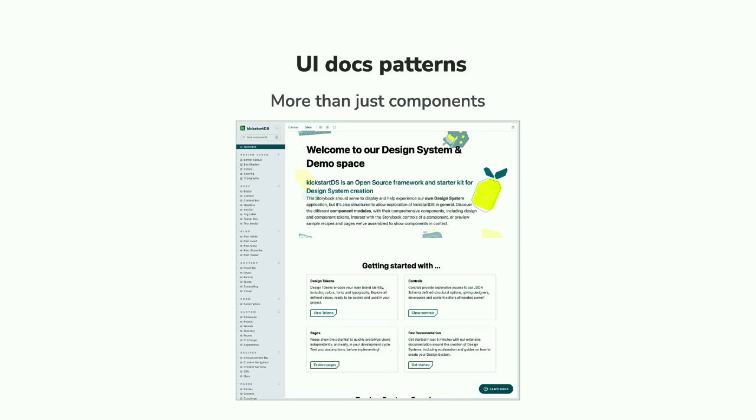Oh, sorry, one more. This is an example of a great introduction document in Storybook. It's from someone called Kickstart DS, where they're not just telling you how to get started, but also how to navigate the documentation. Here's where you find your page. I don't know if you can see it, but if it's too small. But there's a lot of components in the left sidebar you see, and they are telling you up front how to navigate those components. So this is a good example of how you can really spice things up.